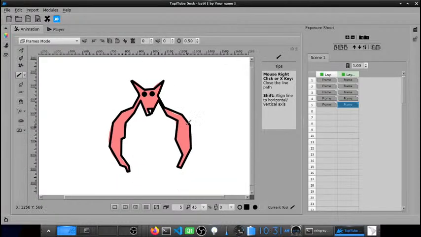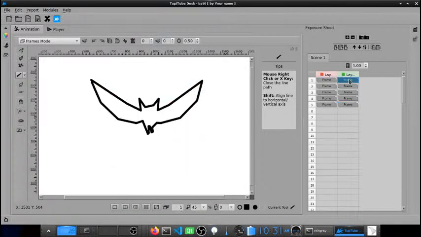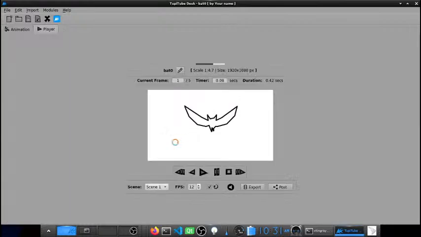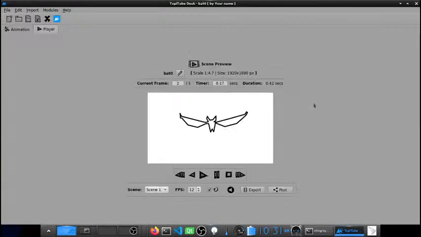Okay, I'm ready, I'm done. I'm going to disable the previous layer, and let's see how it looks. Well, it's similar, but as you already noticed, I did it so fast and without paying attention to the details, so it's not the right way. I just want to show you how to do it.